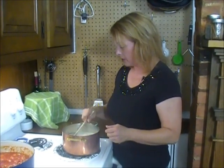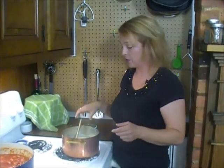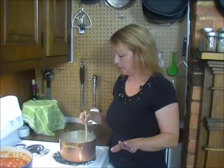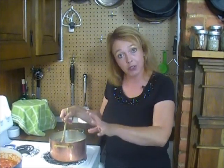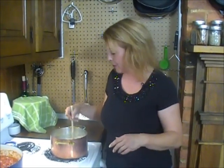All right, now, all I'm going to do is run this through one of my strainers, and then I'm going to stash it in the refrigerator. Because big, big trick to making homemade ice cream, especially if you want it really creamy: set this on the counter. Let it come to room temperature on the counter, then put it in the refrigerator and let it chill slowly. So, yeah, this particular batch probably won't be ready until tomorrow.